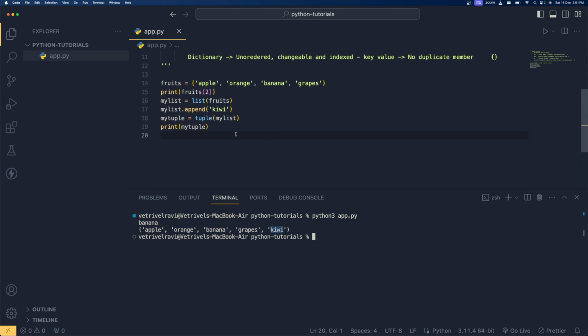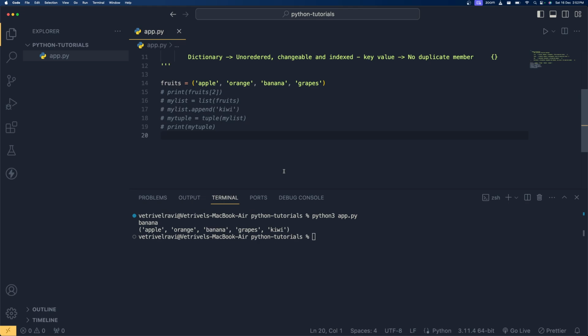All right, but this is unnecessary because that is not the functionality of the tuple here. So let me comment it out and save the change. This is the most important thing when it comes to the tuple. These are the things that you need to notice with the tuple. Then the next thing we are going to discuss is the set.